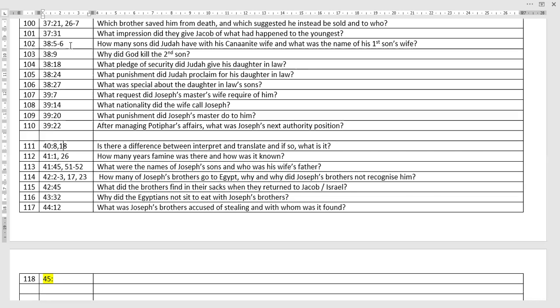I always use the example of a driver. A driver knows road signs, a T-junction, an incline coming up, a roundabout, or whatever it is. Yes, they know it. Non-drivers may not know what the sign means. They can see it's a triangle, or they can see it's a T, but they don't know what that T stands for or what the triangle stands for. Yes, there's a difference between interpret and translate.